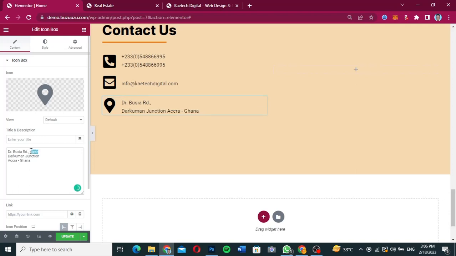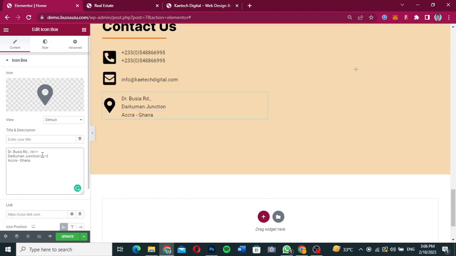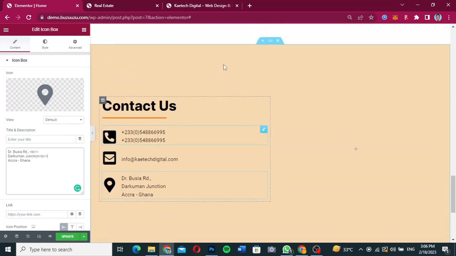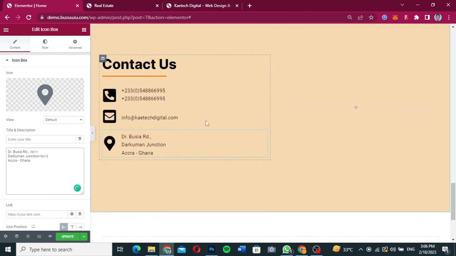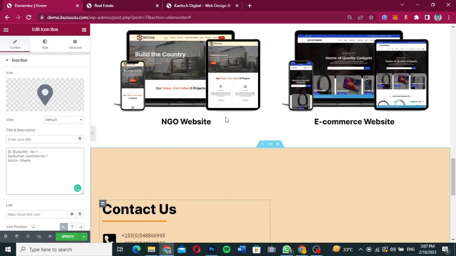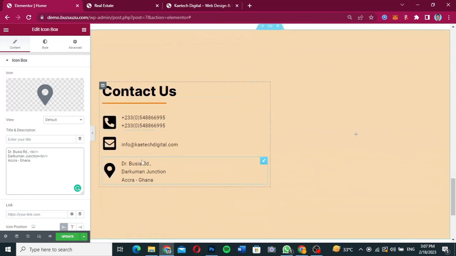I type in my code, bring the code over here, copy this one, come over here, bring the code over here. So I'm going to have something like this. So guys, as you can see, I have something similar like this. Okay, it's not really the icons, we didn't get this really similar one, but it is almost the same. Your client will not say anything because it is the same thing, the same ideology and everything that you use in designing it.